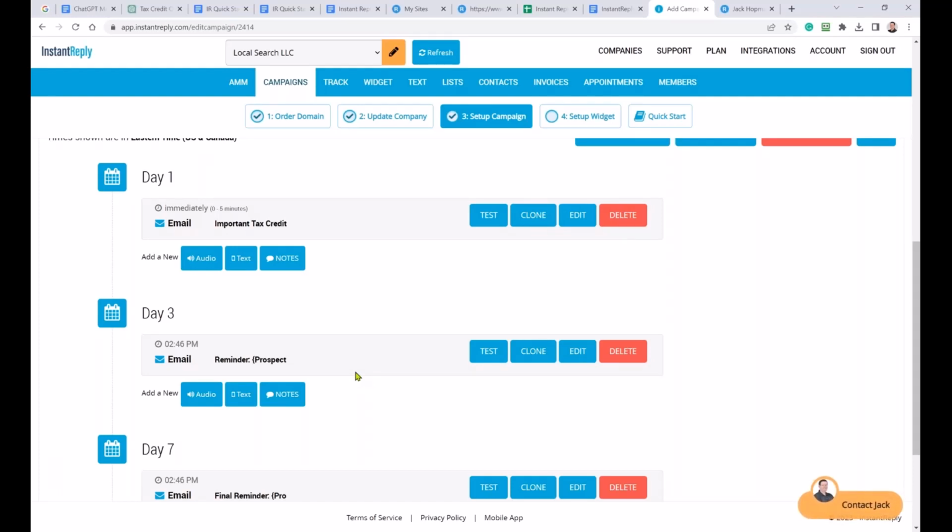What do you guys think? Can you do this? Create the emails and enter them in Instant Reply, the funnel. Good.